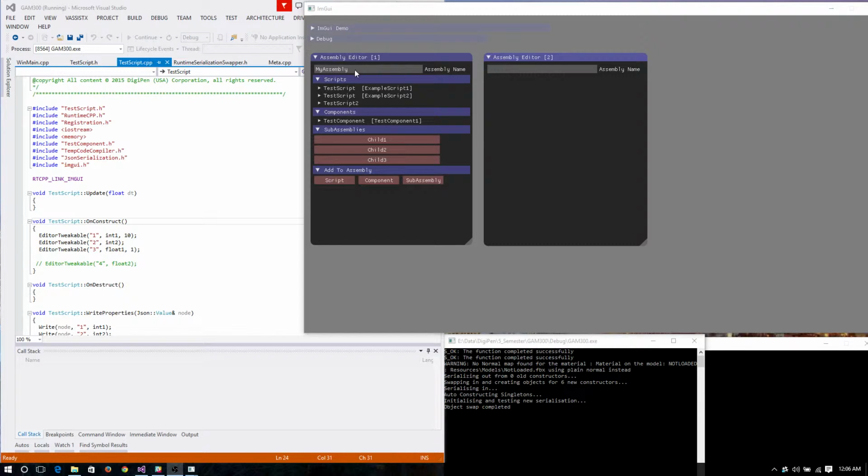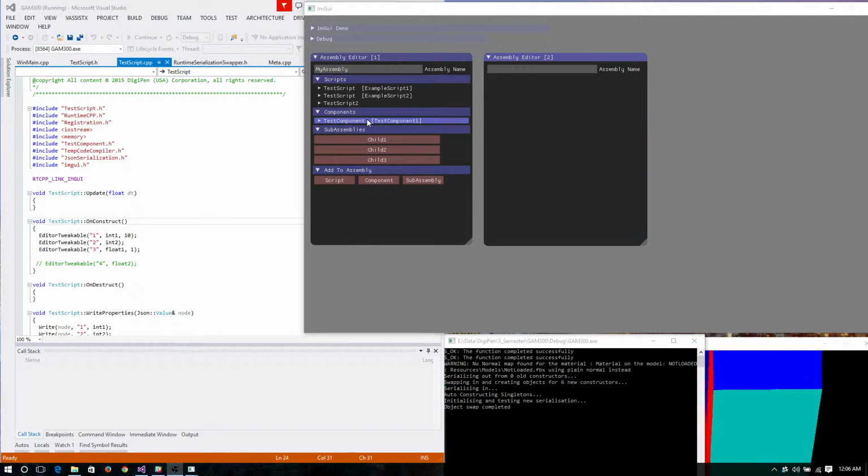So here we're just going to be editing an assembly. In many other game engines you'll hear this referred to as a game object. So an assembly can contain scripts, components, and subassemblies. Scripts give the assembly some behavior. For example, you might have AI game logic here, or just whatever general game logic you want to attach to an assembly. A component will interact with certain systems.